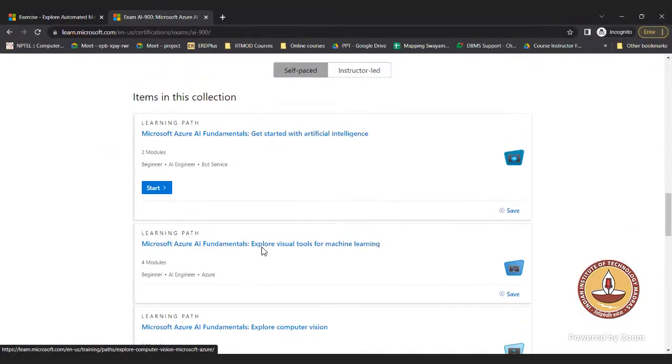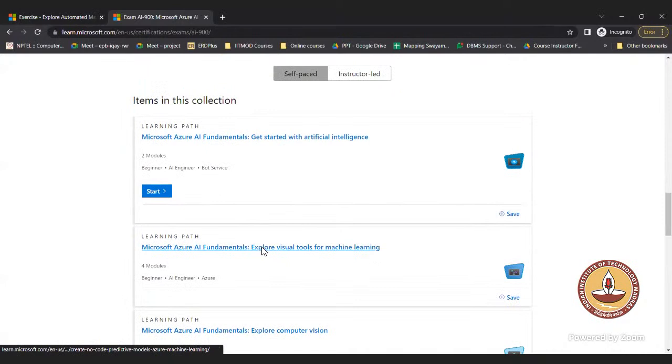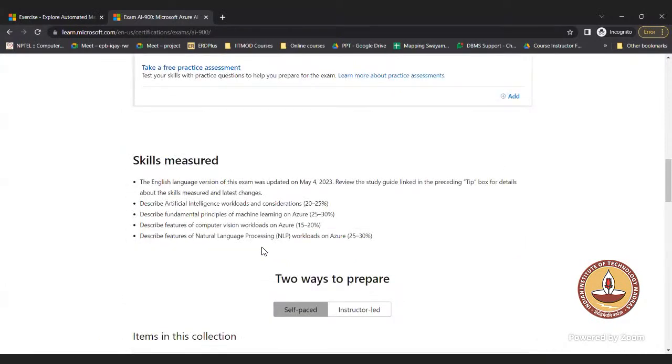Excuse me, sir. Sorry to disturb. Sir, I'm not able to log in to Microsoft Teams because it says my account already exists. If I go back to the login page and try to log in, the same message is there, that the account already exists. What should I do?